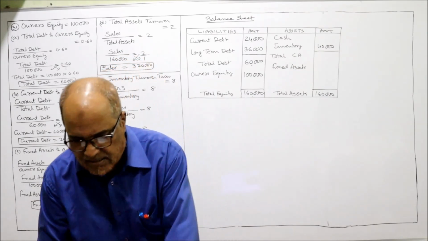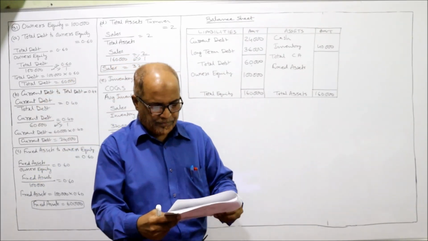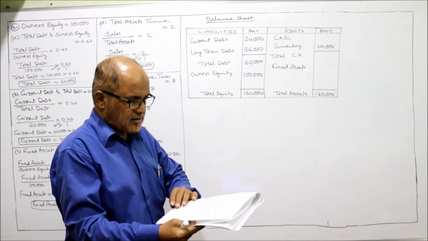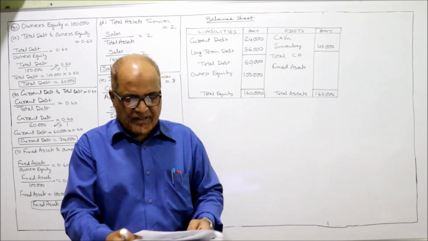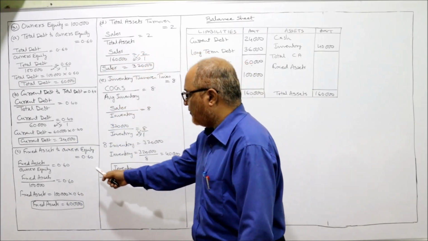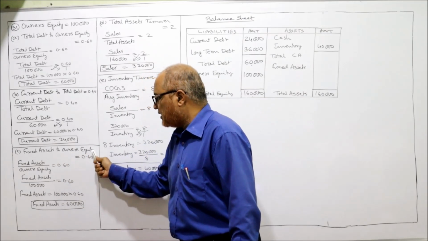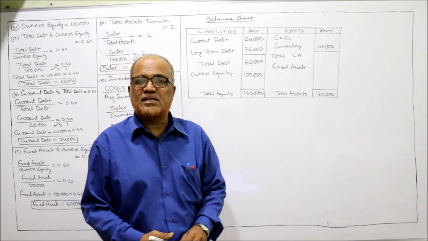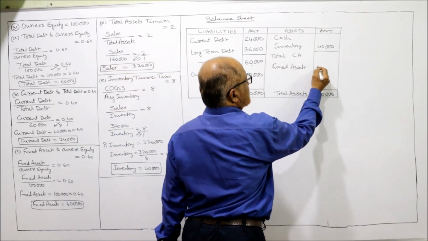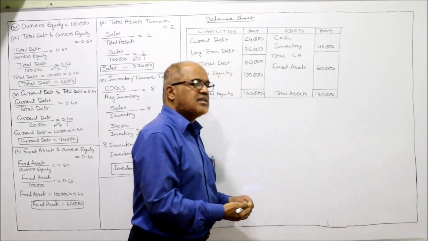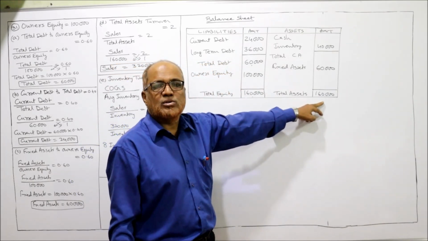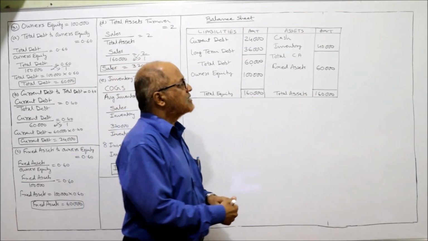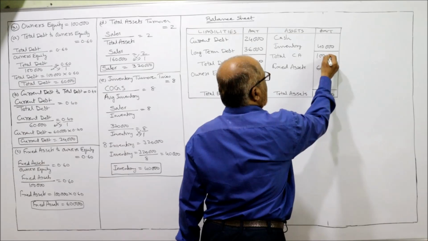Now the next item is total assets. Fixed assets already we have calculated. Yes. Fixed assets to owner's equity, one formula we have done. Fixed assets to owner's equity 0.6. So we got fixed assets 60,000. Already we got 60,000 fixed assets. So fixed assets are 60,000. Now you can see here total assets 1,60,000, in which 60,000 are the fixed assets. So remaining 1 lakh rupees are the current assets. So total current assets 1 lakh.